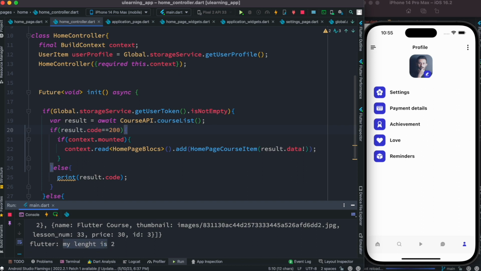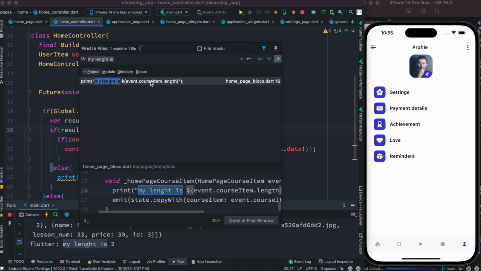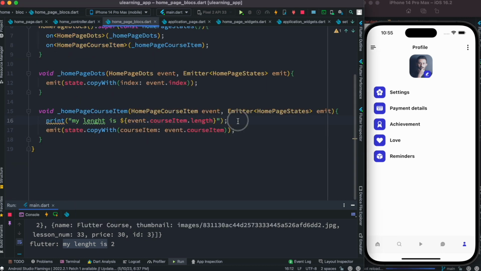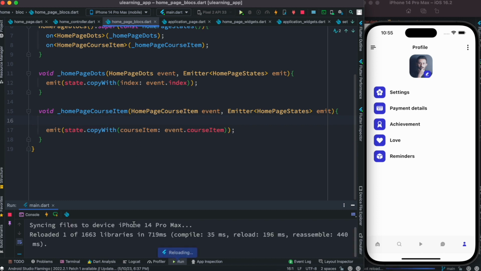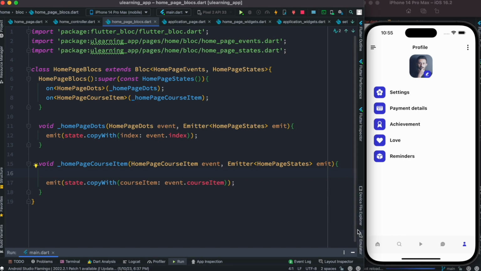For this reason, I'm going to introduce a new idea which is called Bloc Observer. With Bloc Observer, we would be able to monitor everything that's happening inside blocs, events, and states, and that's super useful for debugging, and part of bloc you should know anyway. Okay, so we're gonna learn about Bloc Observer.